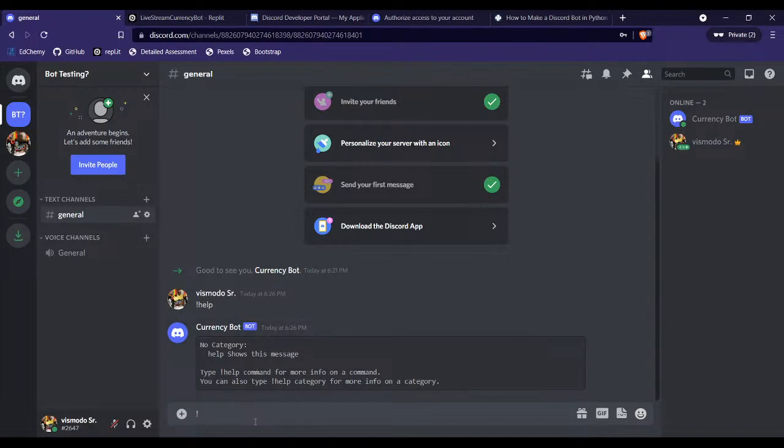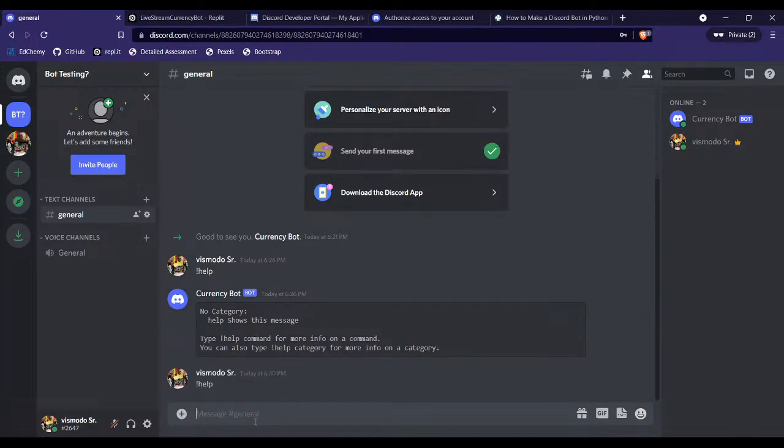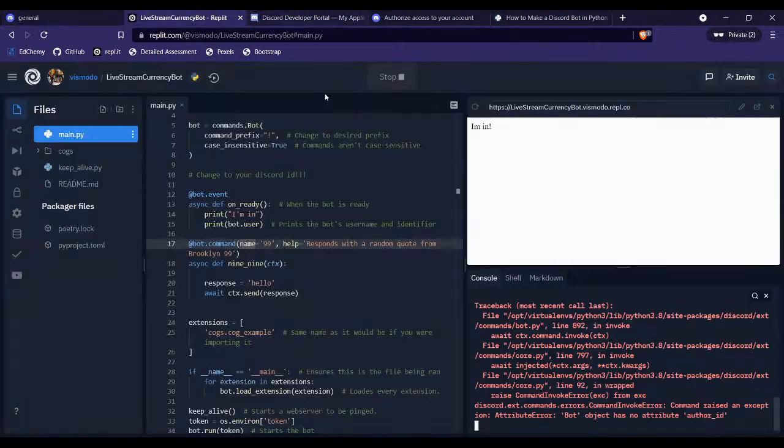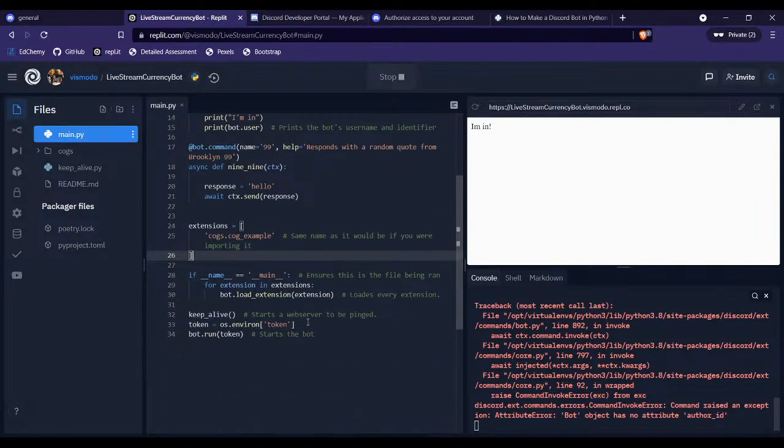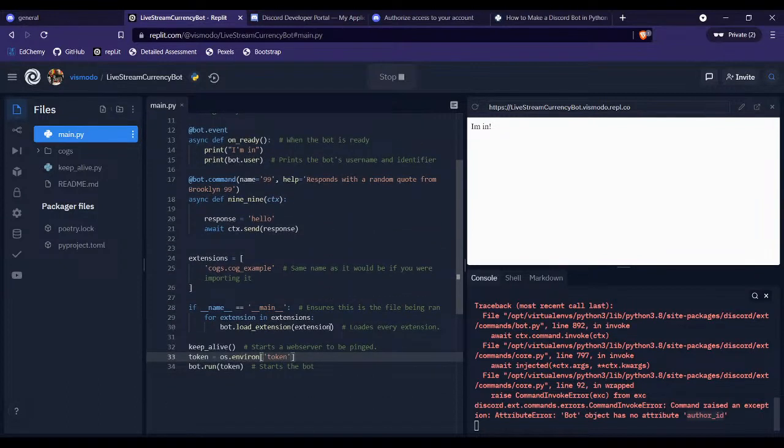If we type help, we get an error: bot has no attribute author ID. Oh yeah, since we removed that code, we're getting this error.